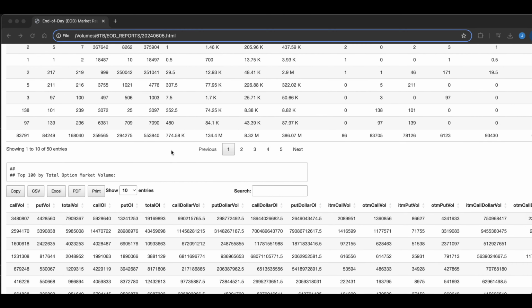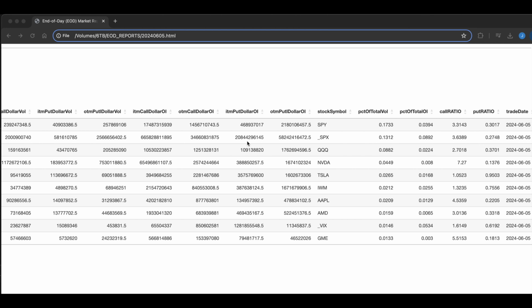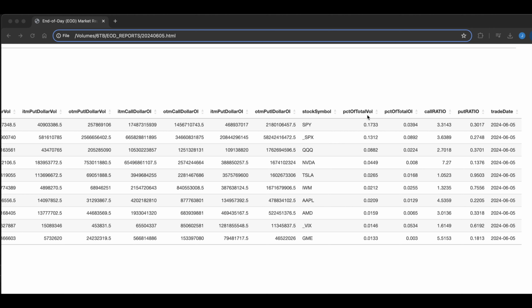And we also generate a table for the top 100 underlyings with the greatest option volume. Now, typically these don't change. And what I typically look at is the percentage. So the percentage for total volume, as expected, we see that the SPY made up approximately 17% of the total options volume for that day. And from time to time, we see that we get stocks like GME or AMC that make the list, and we list useful stats for each of these stocks or ETFs.